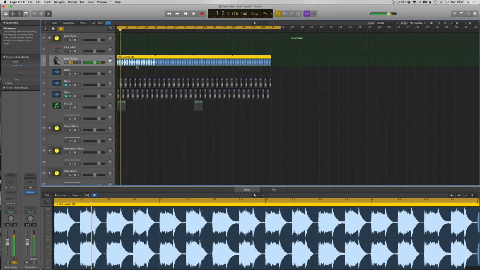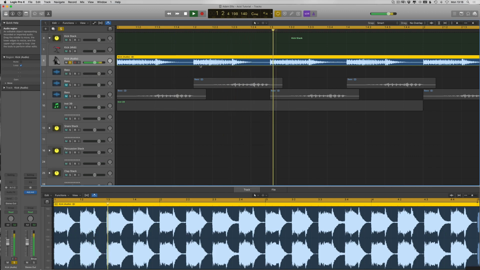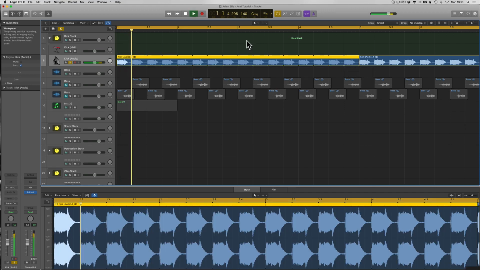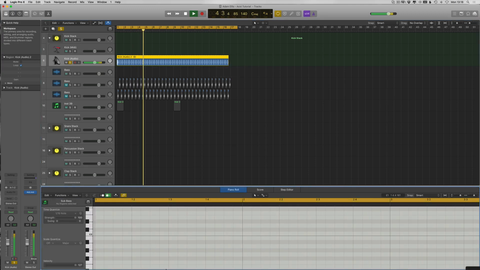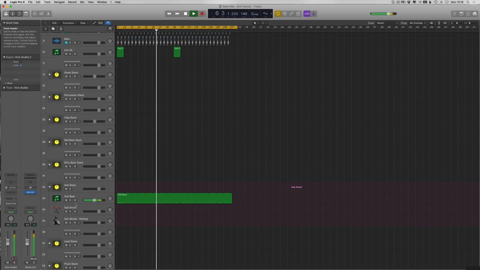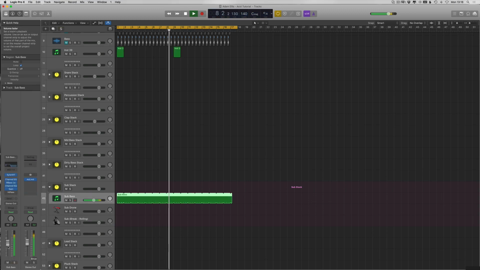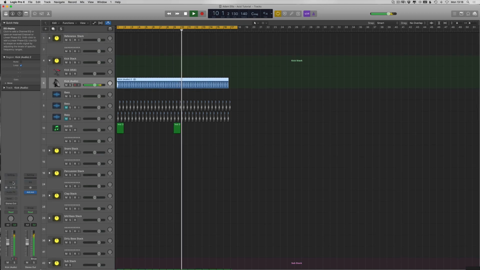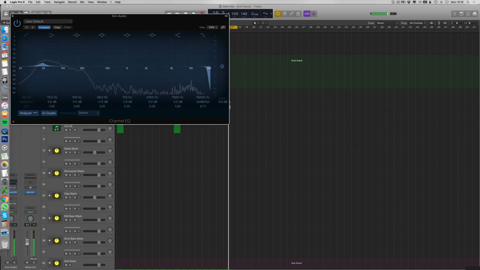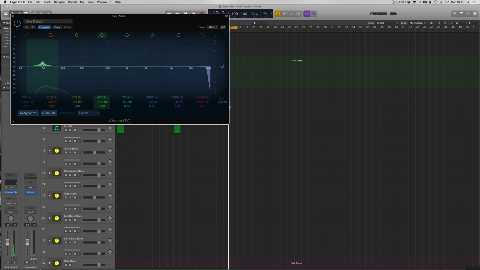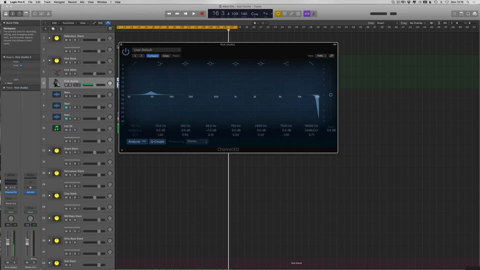It's a really weird noise in this kick. I just put a nice little curve in there, 1.5 decibels at 48 hertz. Just brings the kick out more. It was a bit thin before.